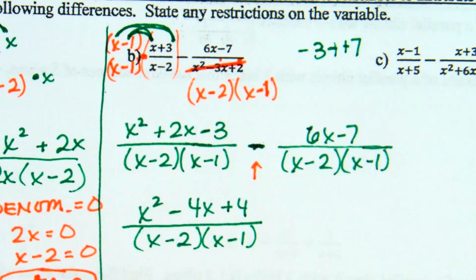Now that we have it together as one fraction, this is where you want to try and factor. Because this is when we want to cancel. Don't try and cancel. This is a common mistake to make. Trying to cancel up here before we ever put the fractions together. You don't want to cancel till you get your fractions together. Well, you'd lose your common denominator if you start canceling. Before we get our fractions together, if you go back and factor this, yeah, that x minus 1 is going to cancel. But that defeats the purpose because then we've lost the common denominator. And I'll see some of you do that. That's a typical mistake in this lesson.